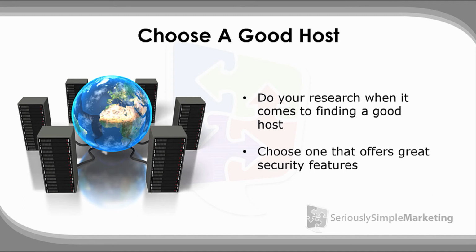The biggest reason is because places like HostGator and Bluehost have massive amounts of resources that can help protect them from security threats. They've got entire departments that are dedicated to this. And one person that's sort of running some hosting because they wanted to get into it, it's just really hard. It's virtually impossible to keep up with all of the different security stuff that's going on. So more than likely, it's much better for you to go with a large, more reputable hosting company.